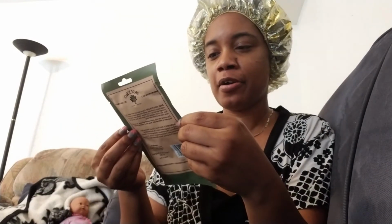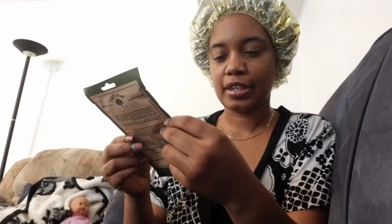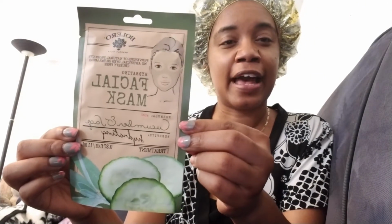Guys, how you doing? I wanted to try this Bolero hydrating facial mask with you. I got it from Dollar Tree for $1. It says formula, cucumber, and sage, benefits hydrating. It is one treatment, 11 milliliters.